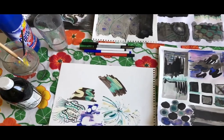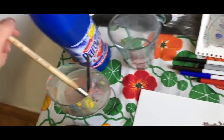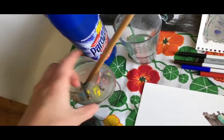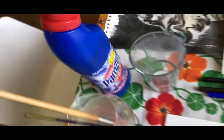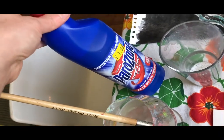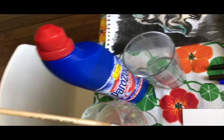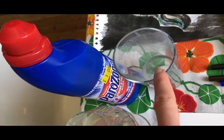So first of all, what will you need? Well, I mentioned this last week, but you will need a couple of paintbrushes, or like I said, you can use an old makeup brush or the end of something. You'll need some household bleach. This is just a standard super strength bleach. It's really cheap. Most families probably have it in the cupboard. And then you'll need a glass to pour it into.